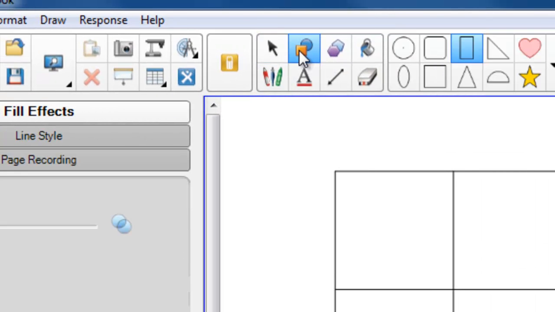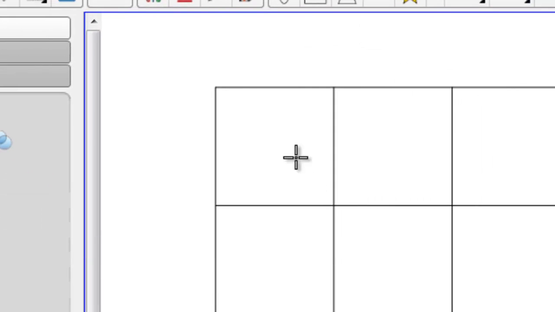So what we need to do now is to construct some discs. Let's go to the shape tool. Let's pick the circle tool, and I want to make a circle about as big as one of these squares. Now with the circle tool you start in the middle and go out, so I'm going to drag out and I'll stop about right there.